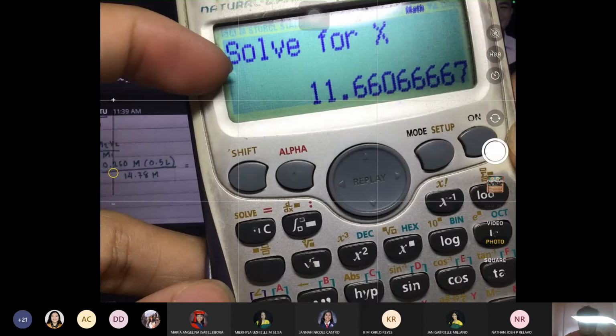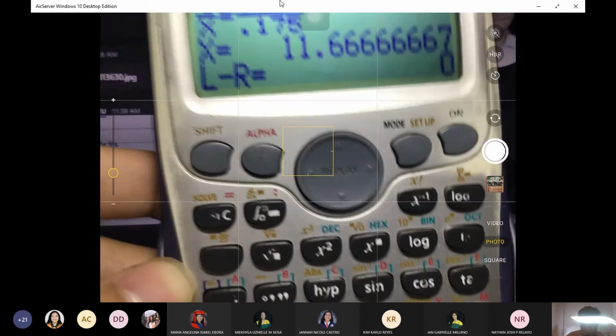So pag nakalagay solve for x, gagawin mo, you press the equal sign. O you press equal sign pag lumabas yan. Okay, so ayan, yan din pala yung sagot. 11.66 something. Etong x yung sagot. Okay? So, ganun lang. If gusto nyo uli panoorin yung tutorial na to, just rewatch the video na lang sa YouTube, ha? Nangangalay na ako eh.